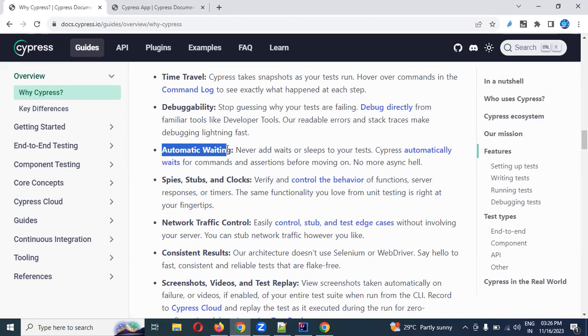But Cypress is not like that. We have auto waiting. If you define some wait time in one place, it will be available for the whole script. Spies, stubs and clocks are also available.